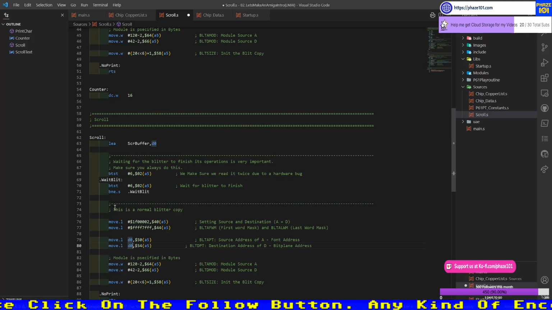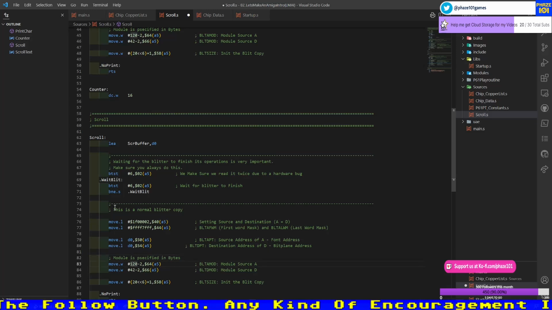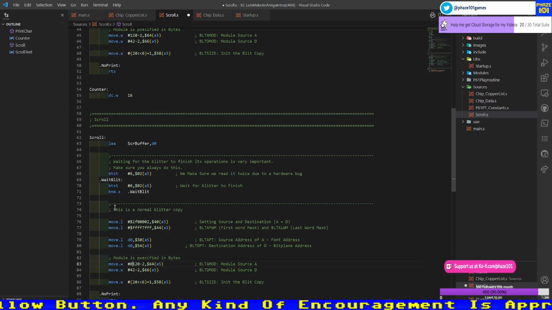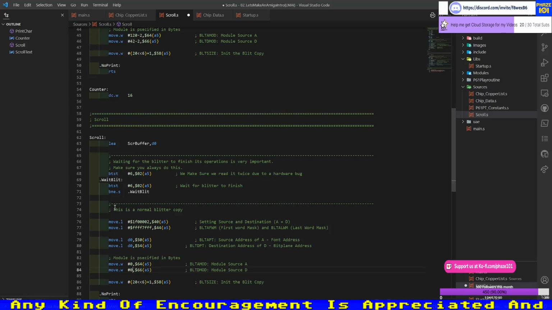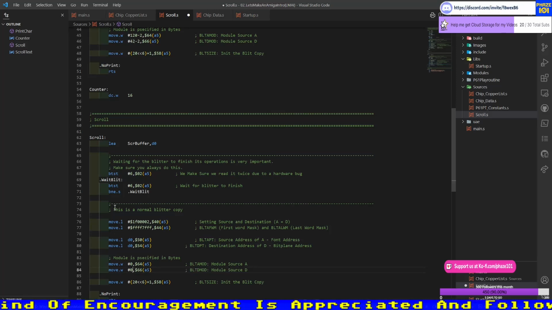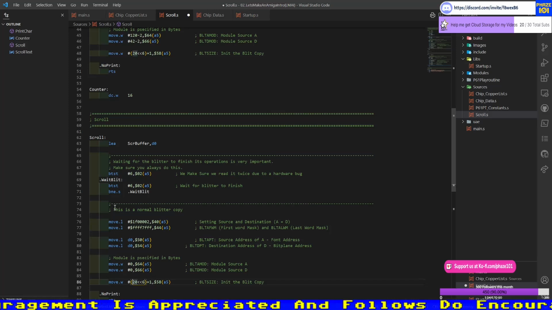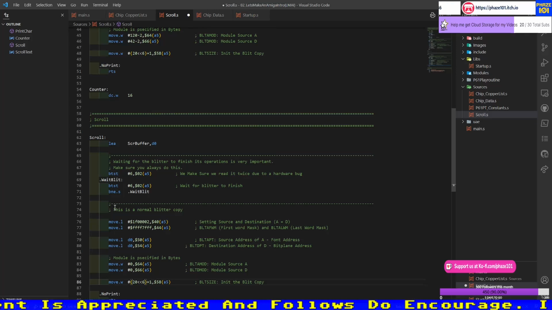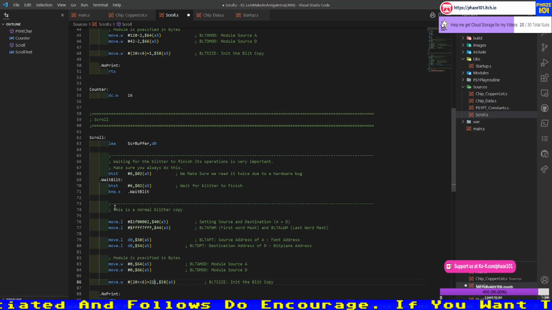Now the modulo, because it's the same bit plane, that should be 0. So that's easier. But now this changes. The height remains the same, but this is the width, which is 21.